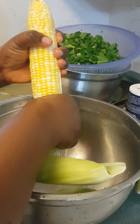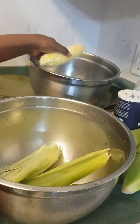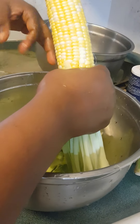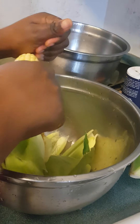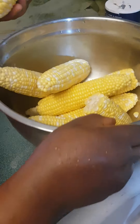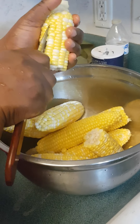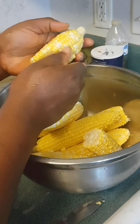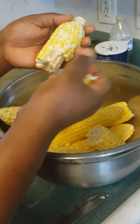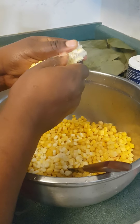I'm going to prep the corn now. I'm going to clean the maïs now. I'm going to remove the leaves from my corn, and I'm going to repeat the same process until I remove everything. My corn is clean and this is how I help myself to remove the corn kernels. I'm going to repeat the same process until I remove all the seeds of my corn. This is what I need. So I'm almost done with my corn.